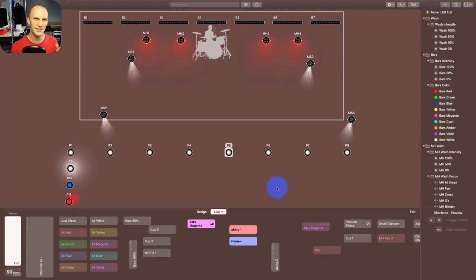LightKey is kind of like the new Vista, because it's visual and it's like lighting control for Mac people, and for small to intermediate size shows, as long as you can swing the budget, because like anything Mac, it's a little more expensive than others. It is a really great option.